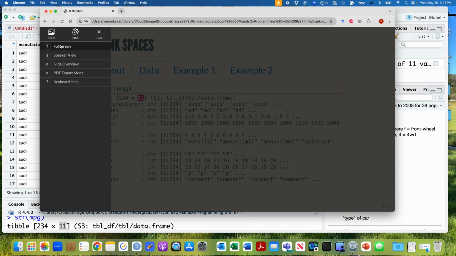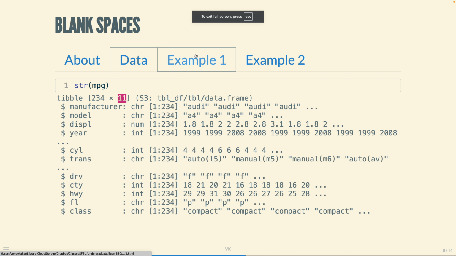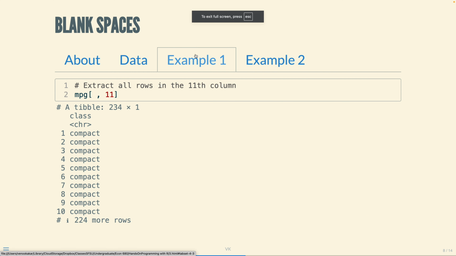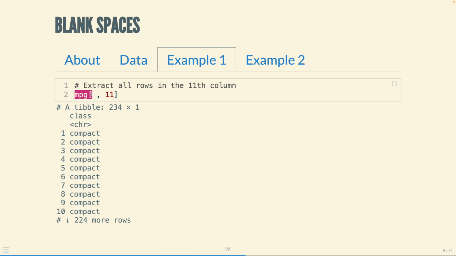Okay, so let's go to full screen view and take a look at the example. If we want to use a blank space, we can do what we were doing before. But if we don't specify any index for rows and we leave a blank space there, we're telling R that we want to extract all the rows in the 11th column.